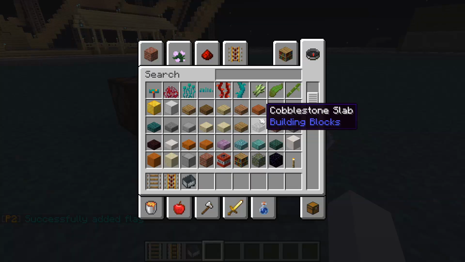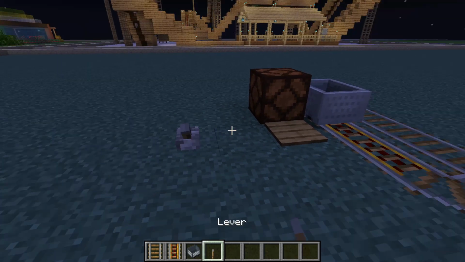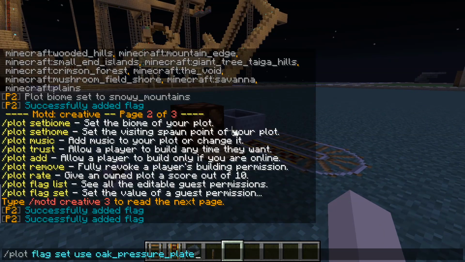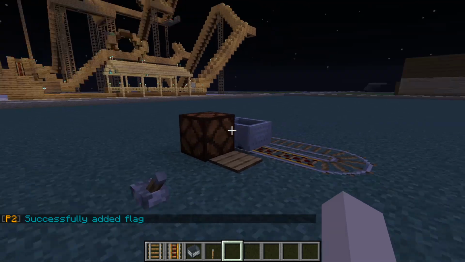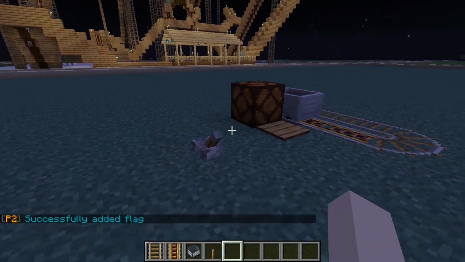Now anybody can get inside this minecart despite them not being owners. Just as another example, say I also want to add a lever to the list of permissions. All I need to do then is just go back on my set use command and add a lever to it, like this. Lever and an oak pressure plate. Now, both of these items are accepted as things that other people can access.